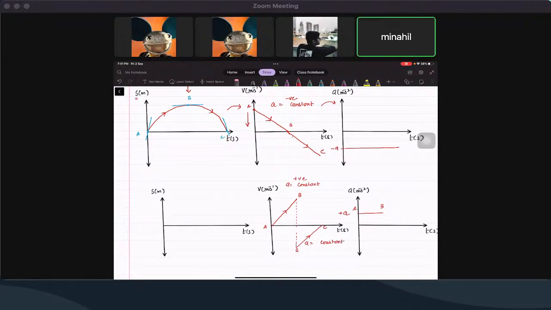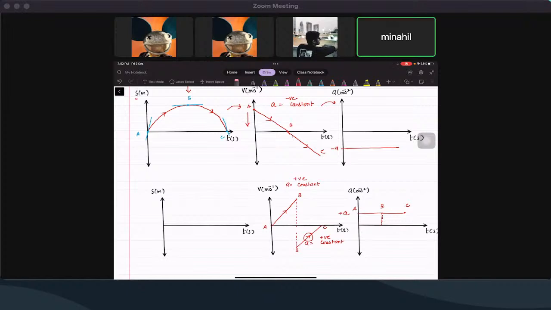And is it positive or negative? It's still negative. Are you sure? Because it's going in the positive direction, so it will be positive then, not negative. Because the arrow is up, it means it's positive, no matter where the quadrant is. Do you understand what I'm saying? Don't decide about the gradient just looking at the y-axis. That is what the velocity is. You just need to look at what is happening to the gradient, which means there is a slight change. So we're going to make that dotted line, and then till C it is still constant and they're parallel, so same value. Do you understand now?